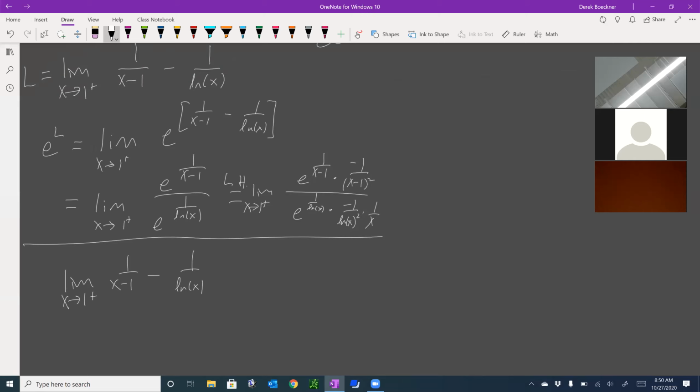Let's find a common denominator. And I find a common denominator. The top goes to, that goes to 0, that goes to 0. The top goes to 0, the bottom goes to 0 as well. So it looks like 0 over 0. Let's use L'Hôpital's rule on that. That looks like it will actually simplify things.